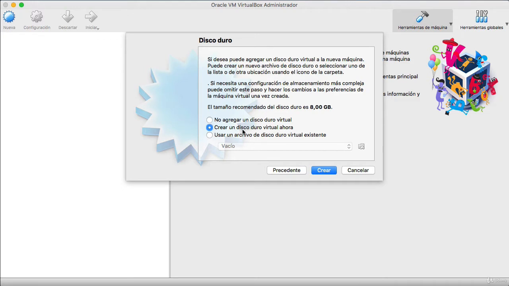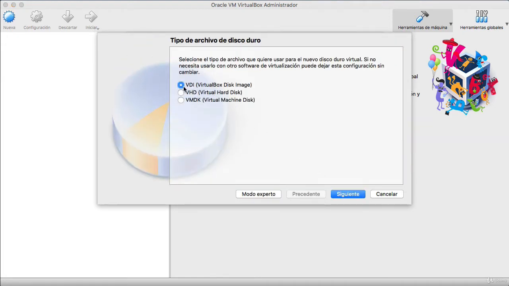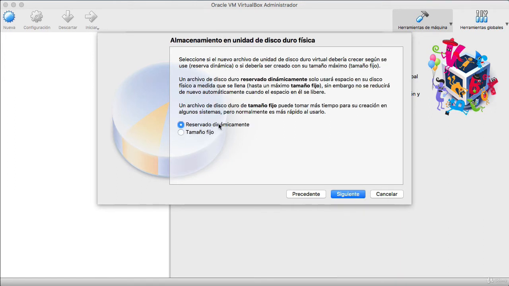And we also need to create a folder in our host operating system, which is going to act as a virtual hard drive. We're going to create one right now. And we choose by default its own type of files, the VDI. We click next. And here we have two options.